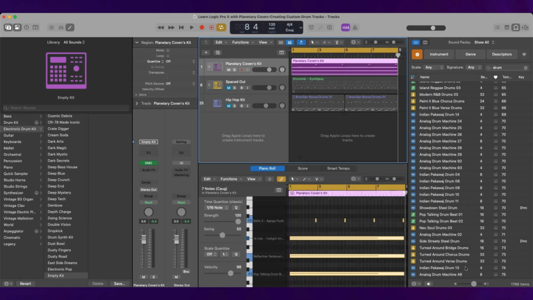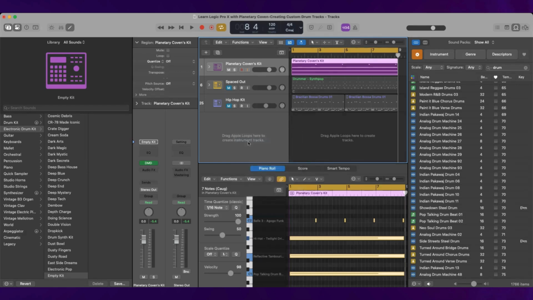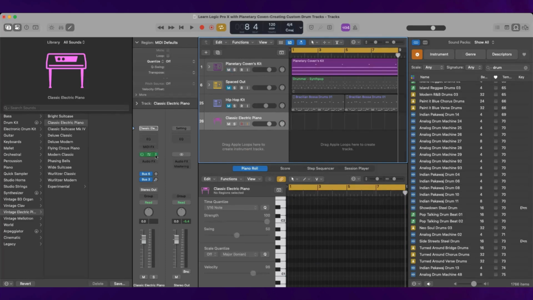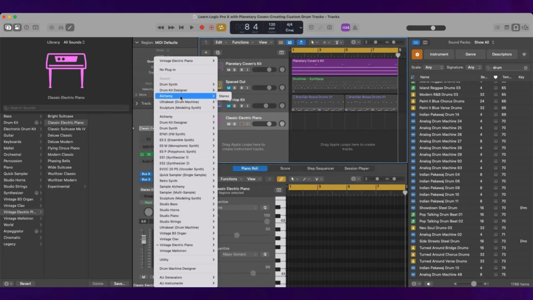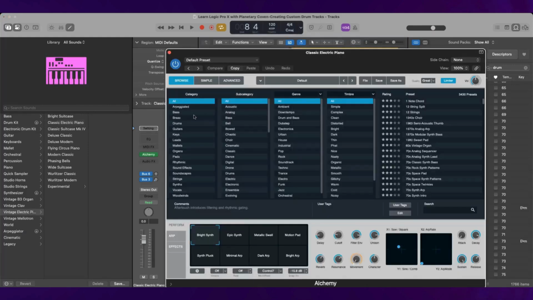The sky is truly the limit. There's a lot of cool features in here, like, for example, an arpeggiator. If you want to just literally hold, let's try that real quick. If I open a new track and go to Alchemy, which is a great instrument, it's very robust. You can build a whole song just using Alchemy, and I do. Our timer just went off, but that's okay. We're going to finish this anyway. Show this to you really quick.